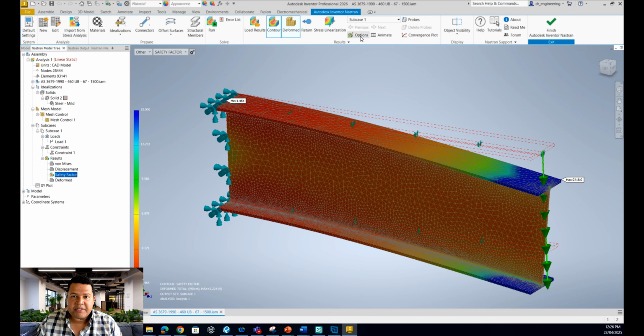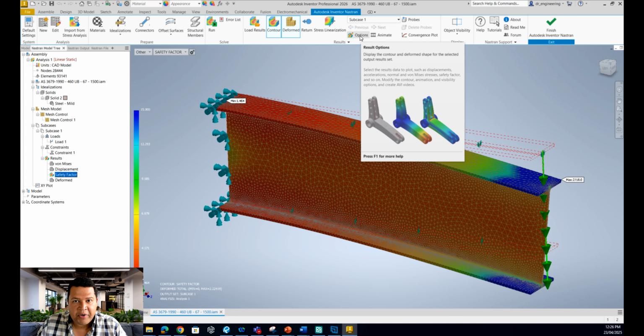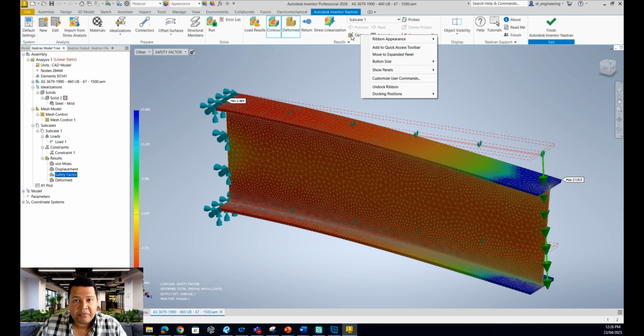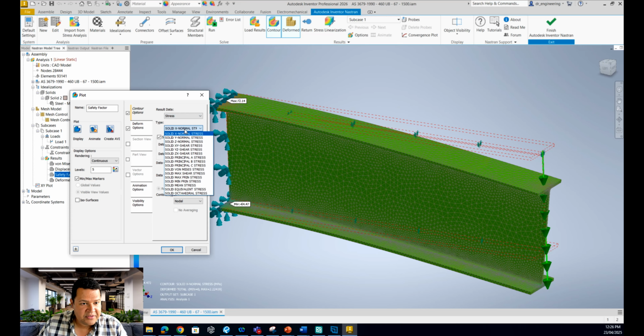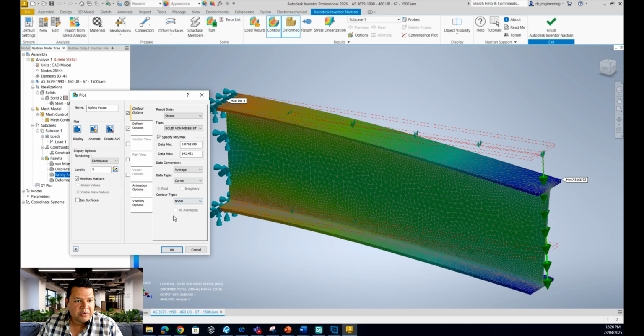If we want to get additional results, we can go into the command options. Just double click in here, and then the Plot Results dialog box opens. From here, we have different possibilities to analyze our results. You will be selecting the type of data, result data. And from the result data, you have the different options in here. So let's click on von Mises. That was the one that we saw before.